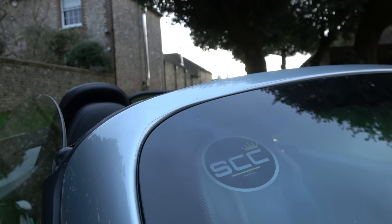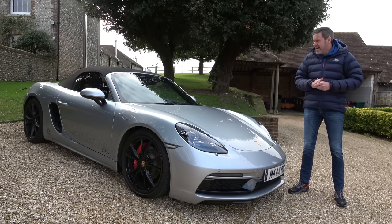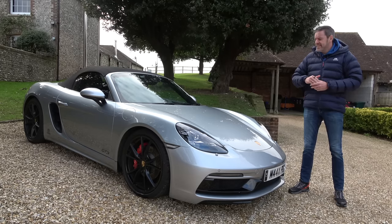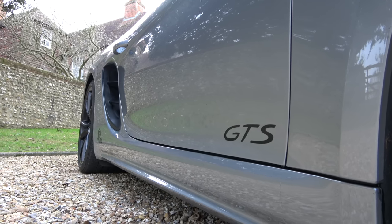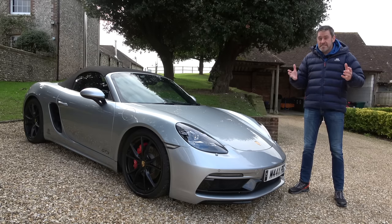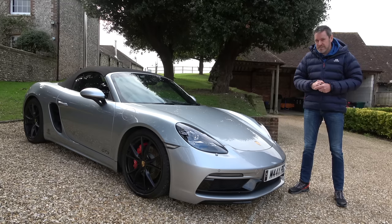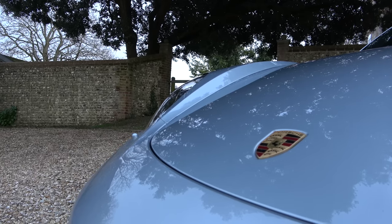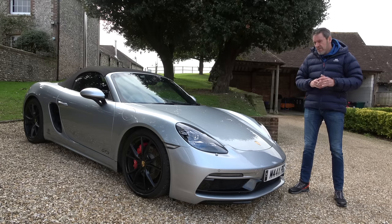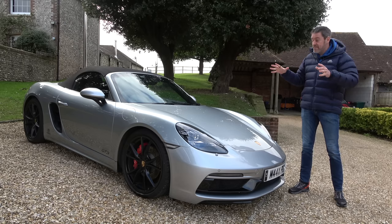I absolutely love the car and I'm trying so hard not to be that guy who's worried about mileage, depreciation, running costs, driving in bad conditions, road salt and all those things. This car is a car to be driven, but it was a very expensive car. If you didn't see my collection video, I paid around £62,000 for it — double what I've ever paid for a car in my life. It's on finance, and we'll talk more about that in a moment.